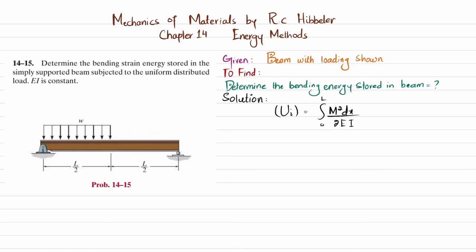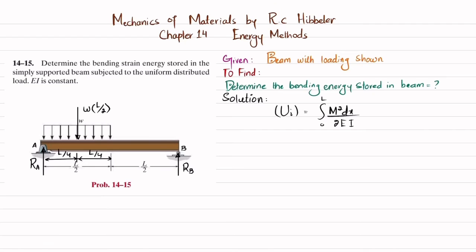Now you can see this is point A and this is point B. If you remove the pin support at point A, you will have a reaction force equal to RA, and if you remove the support at point B, you will have a reaction force equal to RB. First we will find RA and RB by using the equations of equilibrium. When this distributed load is converted into a point load, it will act at the middle, and this load will be equal to W into the length over which it acts, so it is WL by 2. It will be acting at half of L by 2, which is equal to L by 4. So this is L by 4, and this will also be L by 4.